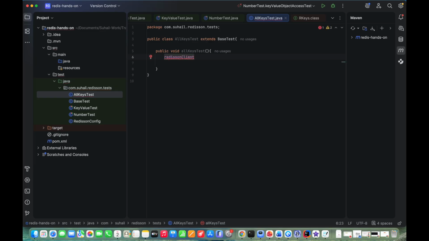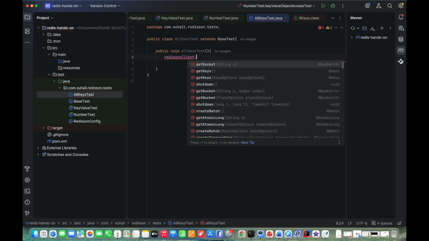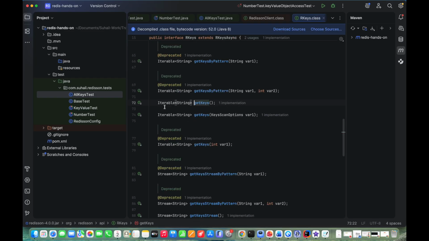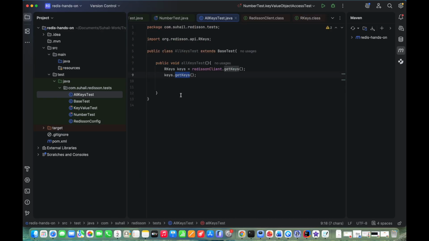Now what Redisson client provides is the getKeys method. If you do getKeys, it will provide the Redis Keys instance. Now with these keys we can iterate over all the keys available in Redis. For that we can use keys.getKeys. This provides an Iterable, so that we can iterate over the keys.